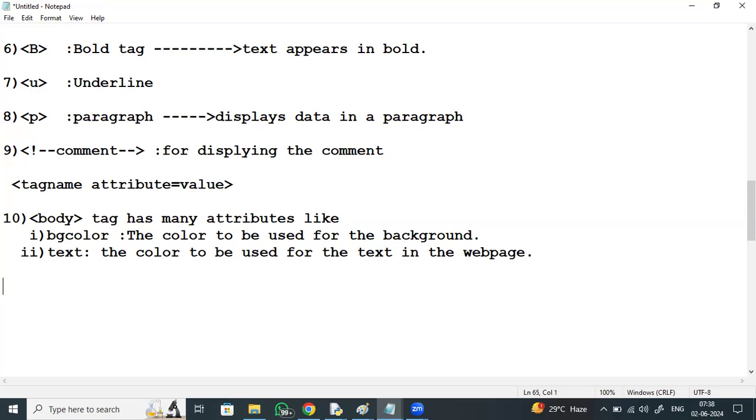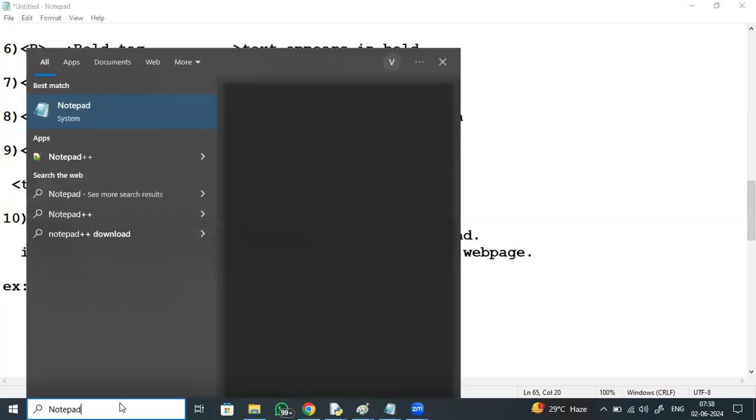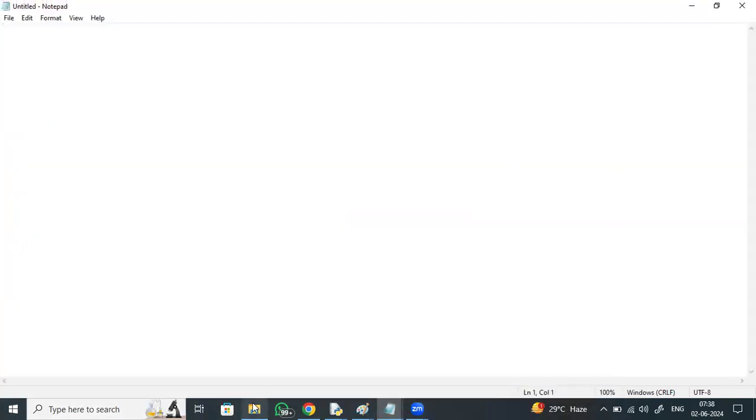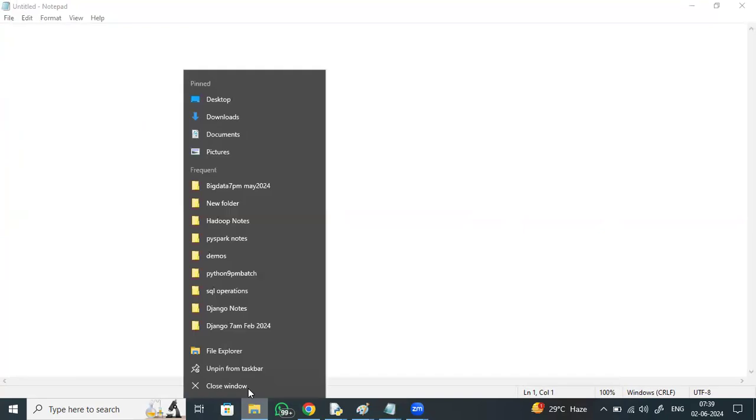Example, sample web page. Everyone try to open a separate notepad. Before that, I'll create a separate folder.